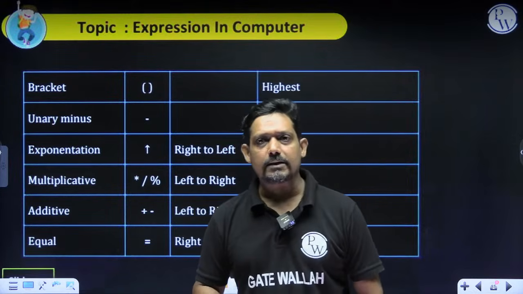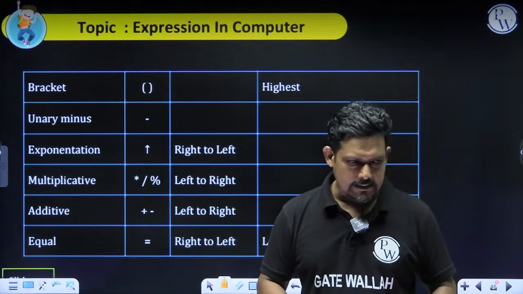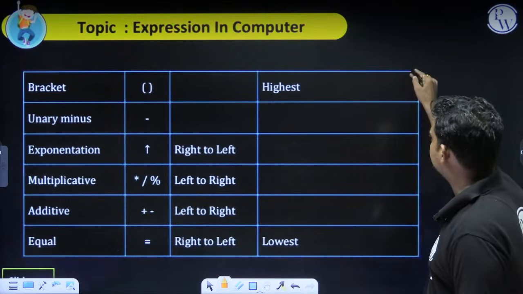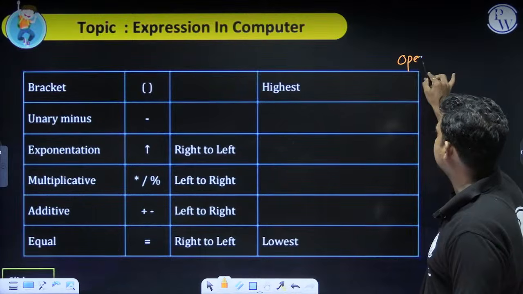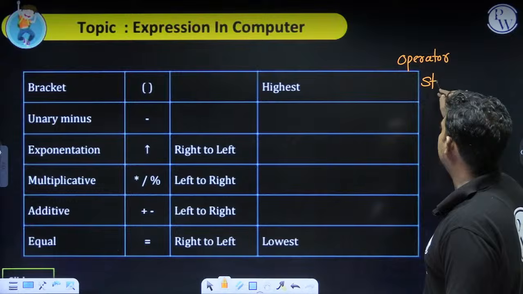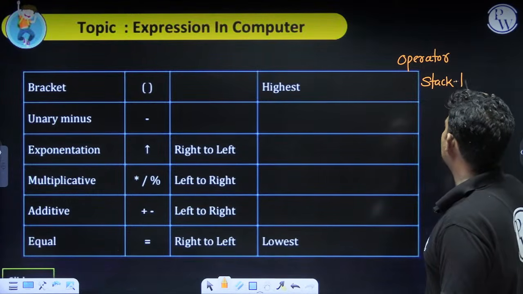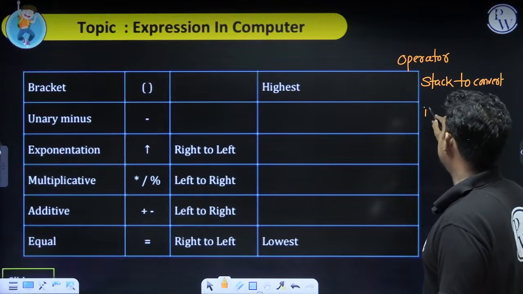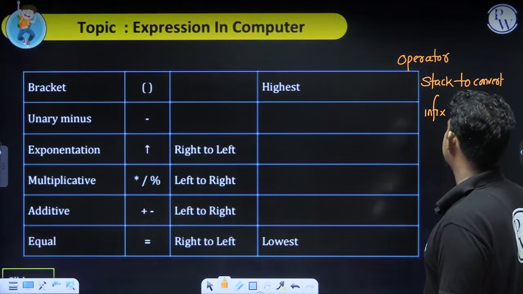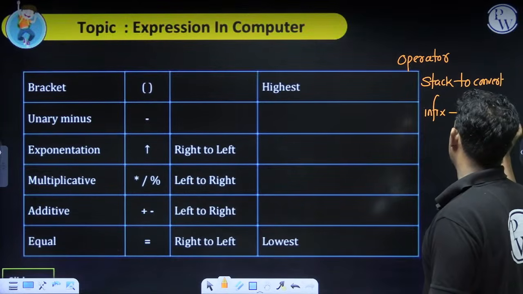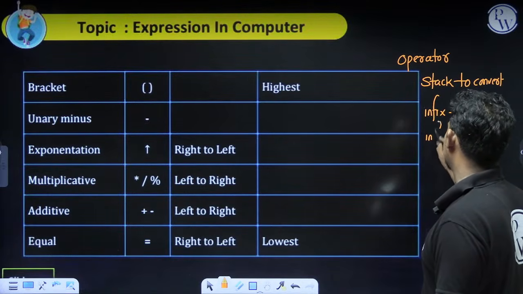The stack in this case is an operator stack. So we use an operator stack to convert an infix expression to prefix and postfix both.